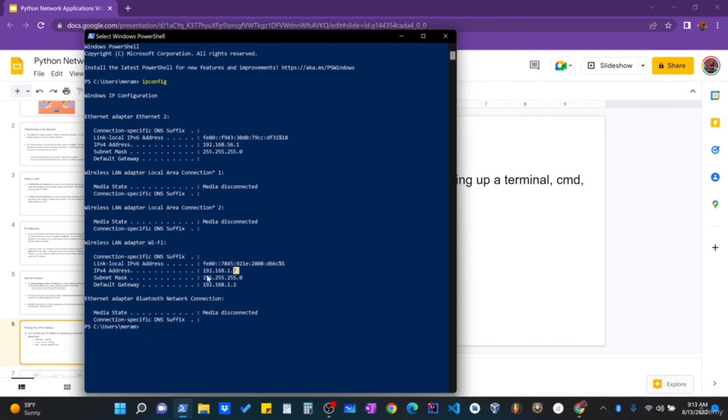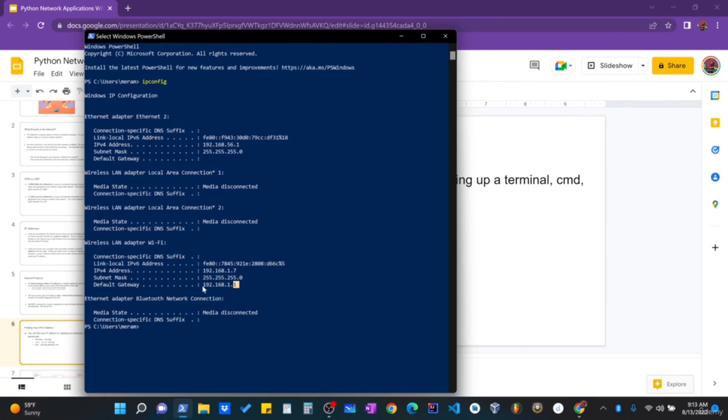So maybe my cell phone is 192.168.1.8 or .9 or .10 or .11. Now, we have one more really important IP address right here, and it's our default gateway. Essentially, this is going to be the local IP address of your router or modem. So if you look here, we have 192.168.1. The network address has to be the same here. We've already indicated that. And then typically, your router or modem sits at .1 on the network connection.